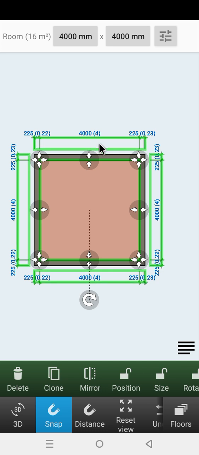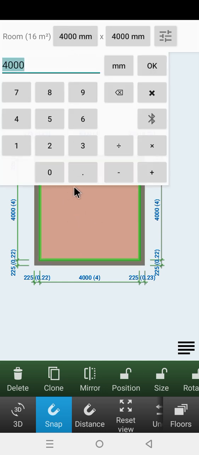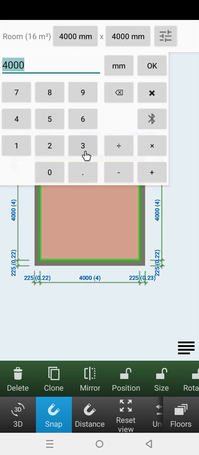Right here I'm working with millimeter. So here in the room, let me say I prefer to go by 3600. You click on it. Hold on. 3600.